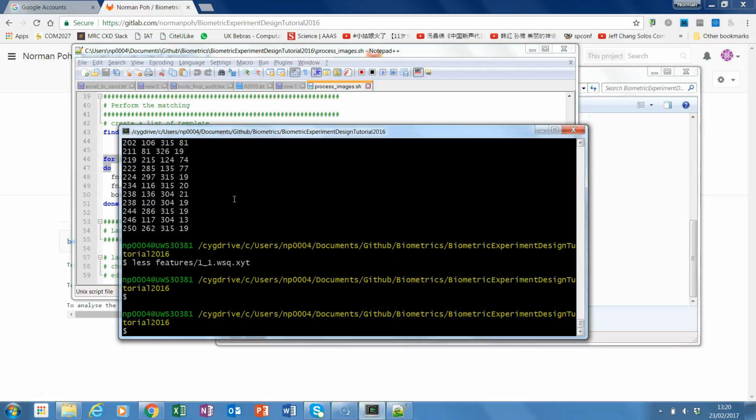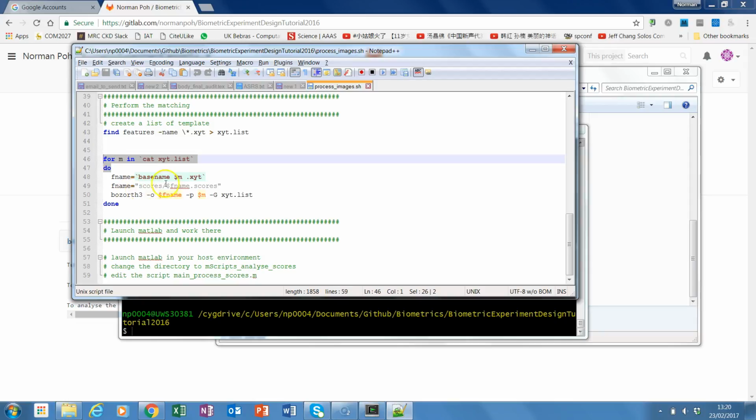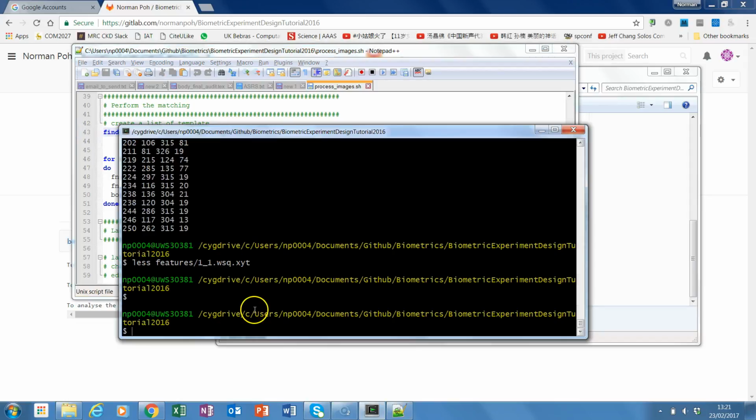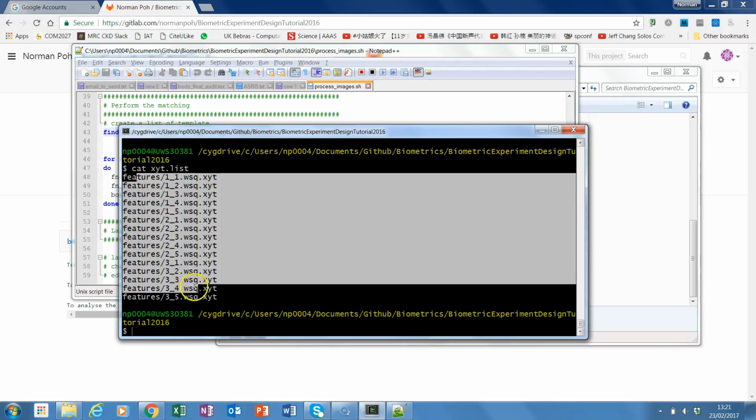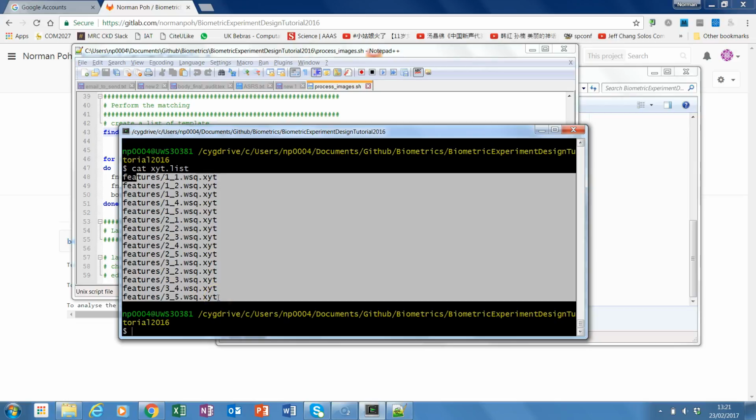What this program does is first construct the file and create a list of XYT files. You can actually check that it contains the names of these 15 files, a list of 15 files.